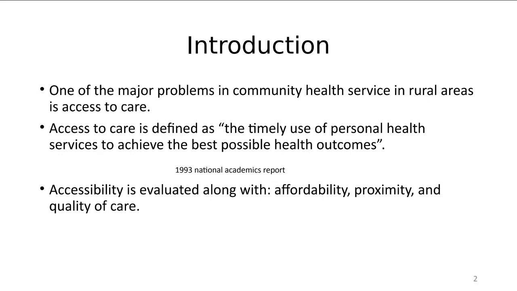So, you know, the community in general needs access to care. This is one of the basic needs. If you don't get access, even if you have insurance, even if you have money, if access is not available, that will be a problem for you to be able to find the services and the healthcare you need. So access to care is defined as the timely use of personal health services to achieve the best possible health outcome. So the time you use is based on the time you need it. If you need the services right now, it should be accessible the time you need. If it's not accessible by the time you need, that means you don't have access.